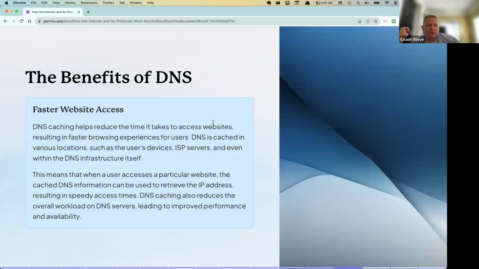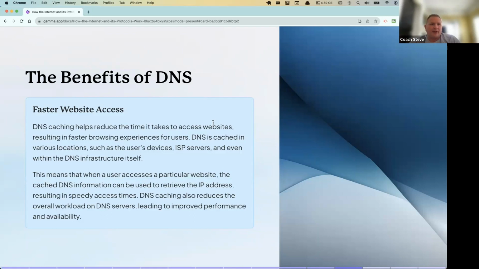So, benefits of DNS. Well, obviously, faster website access, because you can remember the name of the domain far better than you can remember the IP address. The DNS system has caching at all different levels, from your computer and your browser up to internet service providers, and even the DNS infrastructure itself caches a lot of these things. So it's not constantly looking up at the core domain name registry. They distribute that cached information to all different locations. So it makes things faster.